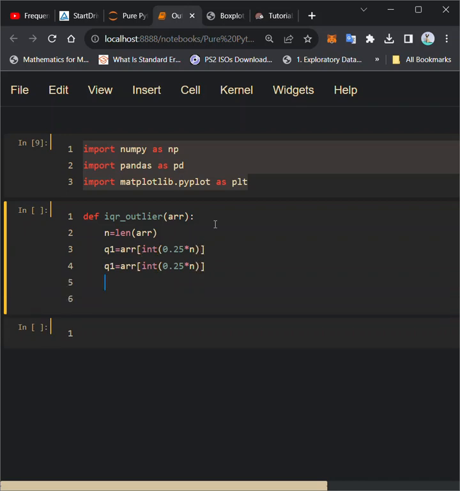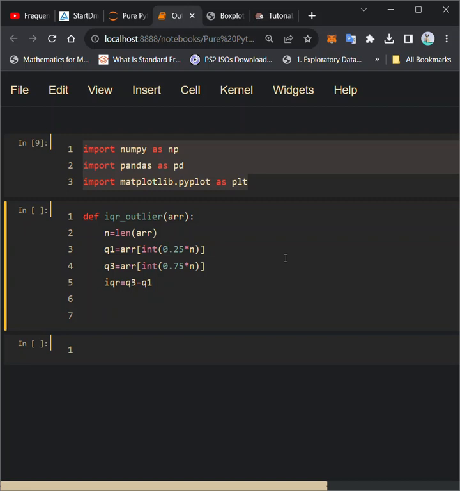I copy it for Q3, finding the 75% of our data here. It's finding these two numbers, and then IQR. I'm gonna use this formula: Q3 minus Q1.